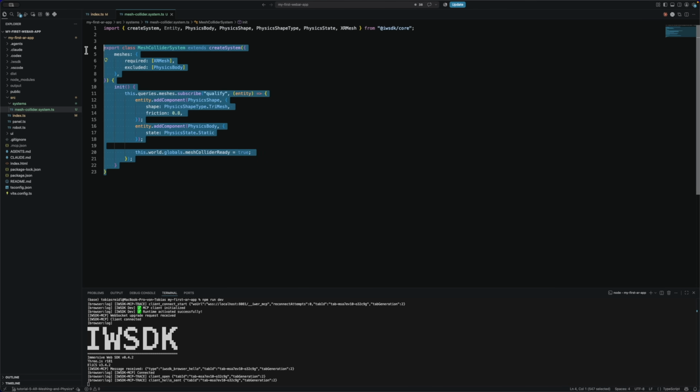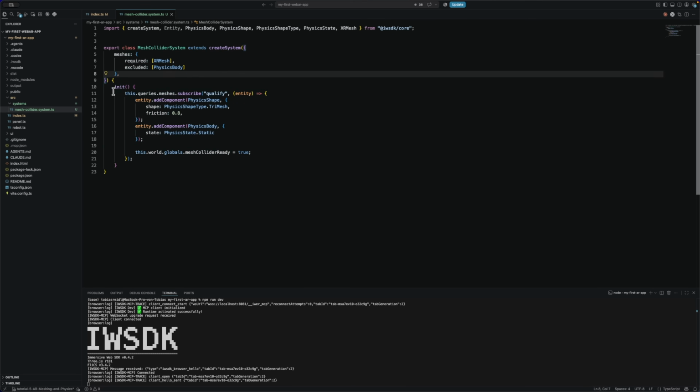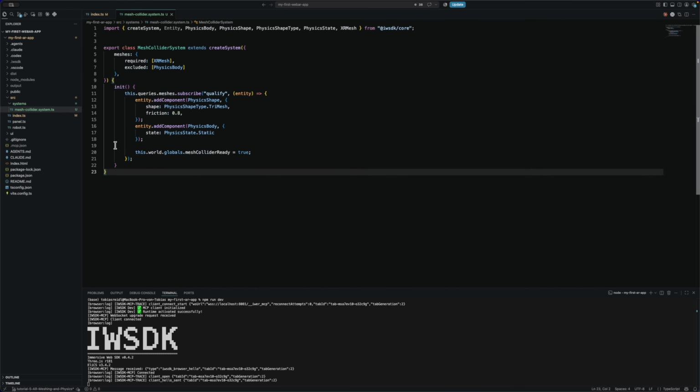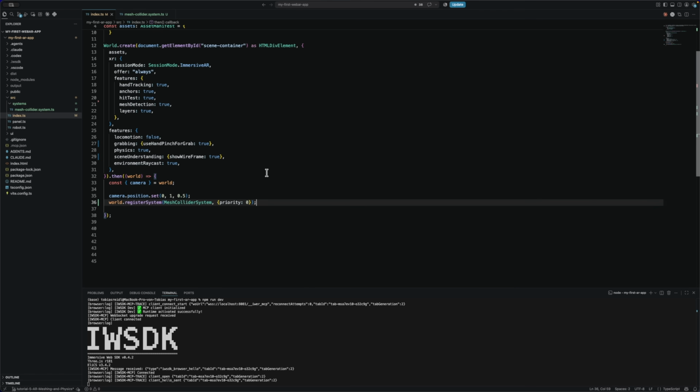Because if we register this system after the XRMeshes have already been created, this query is not going to fire, because this will only fire as we subscribe to this list when something newly is added, not for the things that have been added earlier. Of course, there would be ways to go around this, setting an update method or setting some interval where we scan once every second. But to make it a lot easier for us now in this tutorial, what we rather want to do is first register the system, and after that only register the XRMesh, which will make it a lot easier.